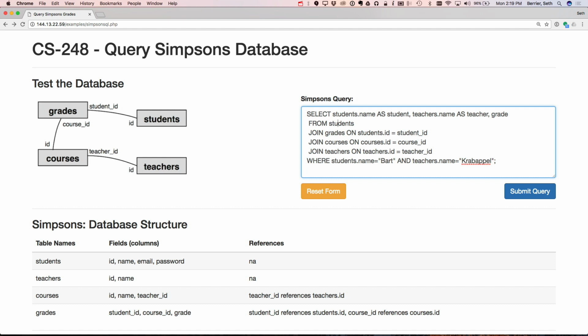So let's say we'll do students as S, join grades as G. And then this is going to be s.id equals student ID, courses as C, and then this could be c.id equals course.id, and teachers as T, and this will be t.id equals teacher ID. And then here I can say s.name and t.name. So basically I've abbreviated all of these tables according to their first letter. I can also shorten this then to s.name and this to t.name.